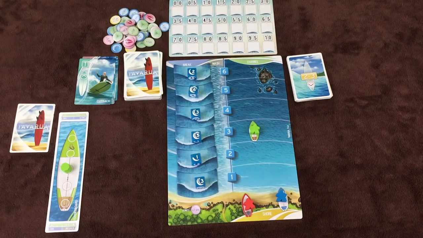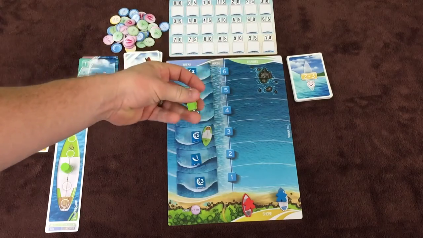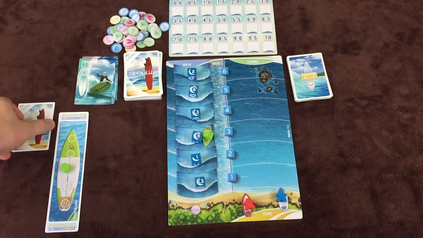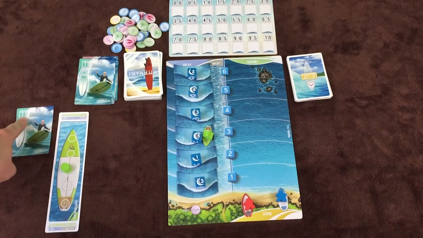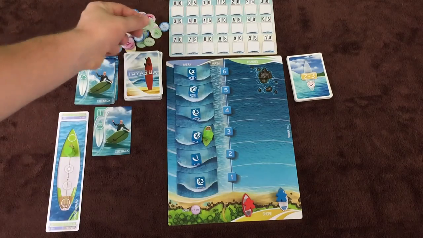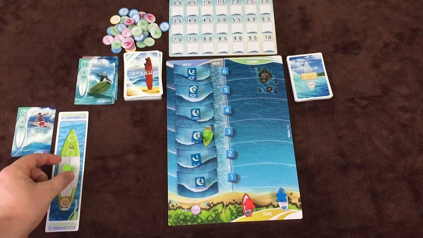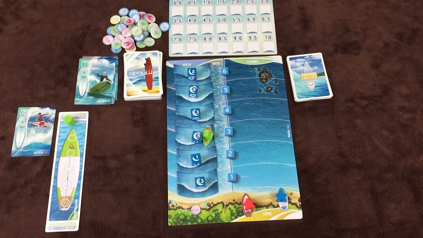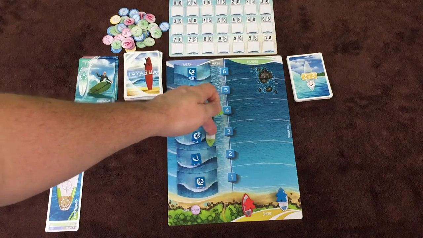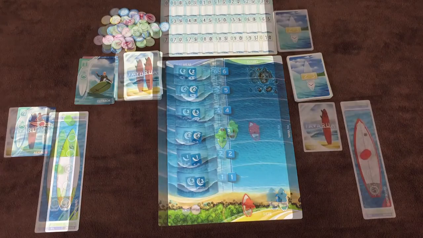To resolve the catch action during the resolution phase, the player will move their surfer onto the adjacent wave and adjust their balance accordingly. If the player maintains her balance, she has successfully caught the wave. The player now moves the player card into her score pile and gains one stoke token. If for some reason the player played a card that would cause her to lose her balance by moving off the surfboard, the player wipes out and ends up in the wash like this. We'll talk more about wiping out in a moment.